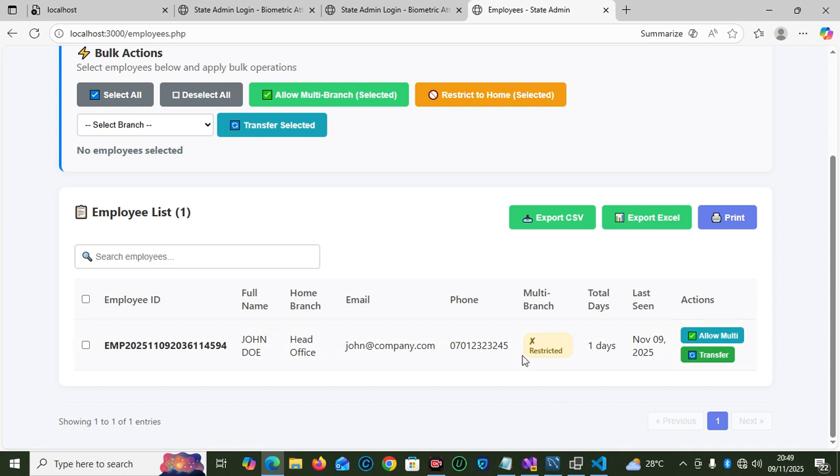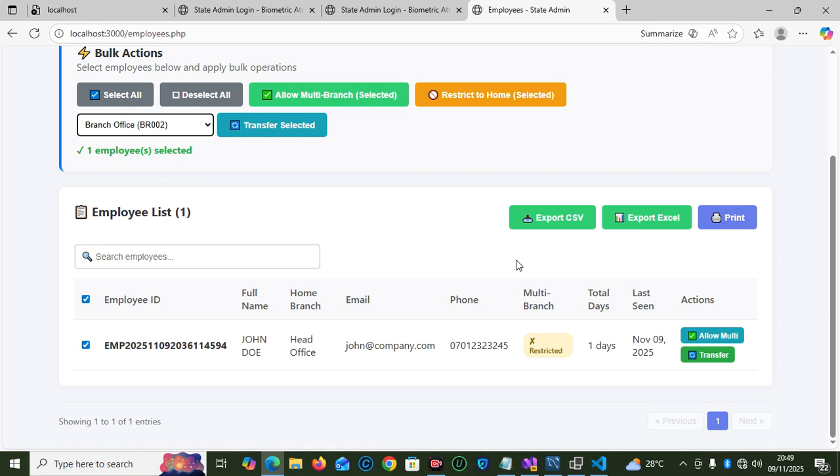The system has powerful bulk operations, like bulk multiple branch access. You can select multiple employees. Let's say I select this employee from branch office A, and then I can transfer them to another branch.